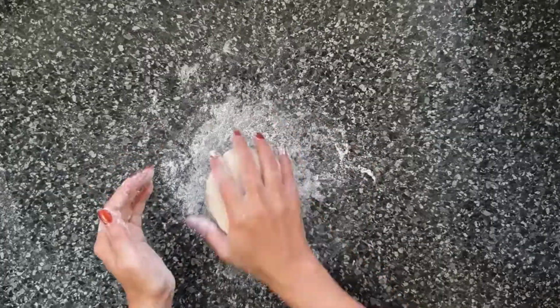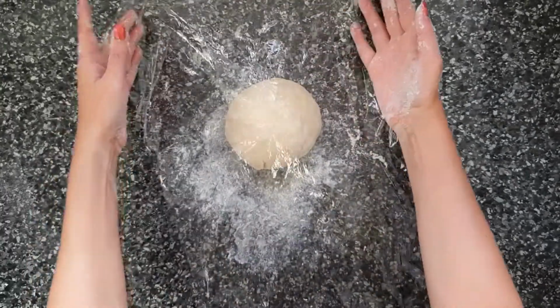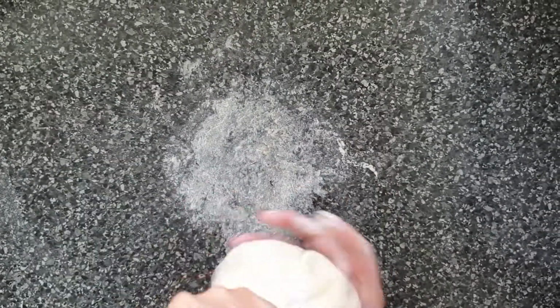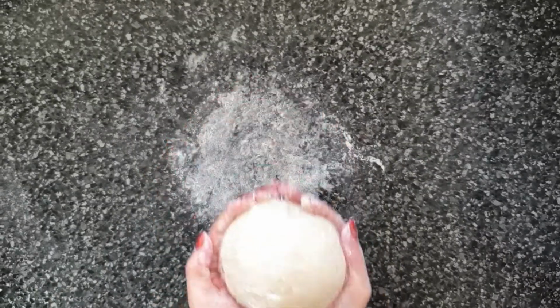Okay, good job! Once you've kneaded in all of the flour, make your dough into a nice little ball, get yourself some cling film, wrap it up tightly in the cling film, put it in the fridge and let it chill for at least 30 minutes before you use it.